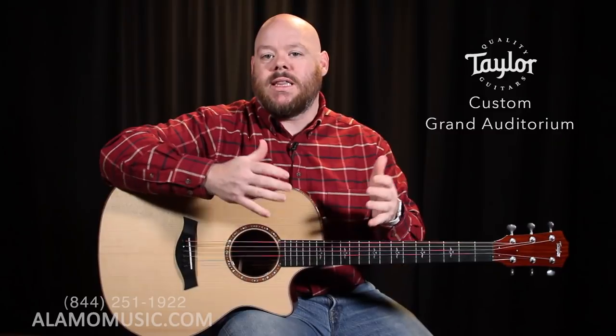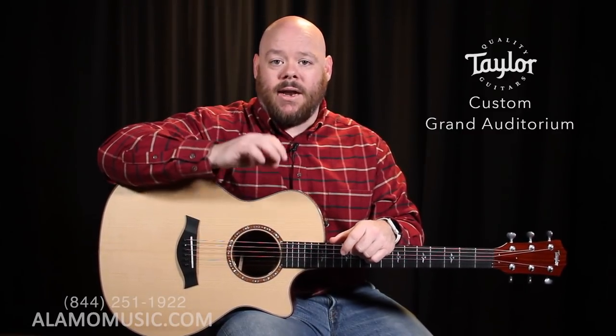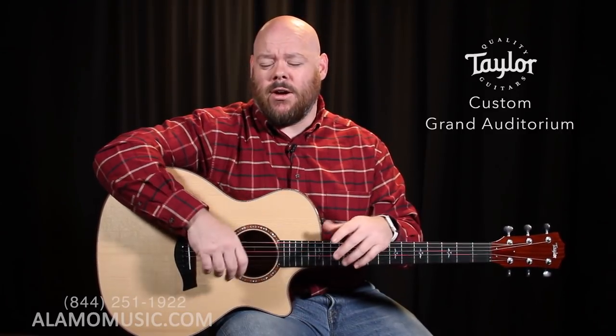So as I go through to demo this guitar, you are hopefully going to hear that as I strum a chord, you're going to hear every single note in that chord, even to a greater extent than you typically would on a Taylor guitar. But it also has a lot of nice, present, punchy low end because of the Cocobolo and a lot of hot top end chime and overtones and harmonics to it.